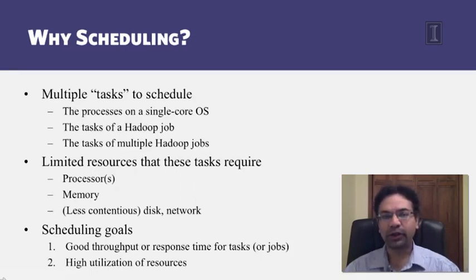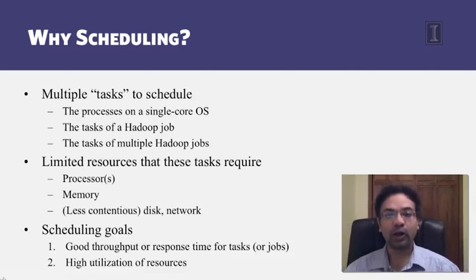For instance, if you just consider your laptop or workstation or even your mobile device, there are multiple processes that are running on that device. On your laptop, you have your browser running, your editor running, maybe you have an IDE running, and essentially the operating system needs to schedule these processes across the limited resources that it has. Primarily, the main resource is the processor or the CPU, and if you have a single core OS or single core machine, then you have a particular series of scheduling problems.